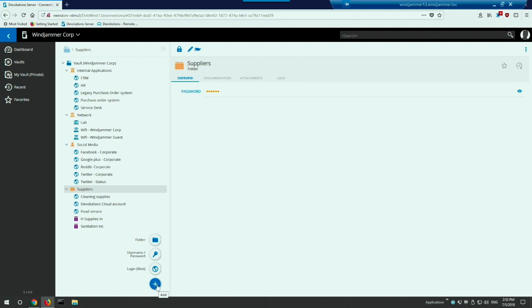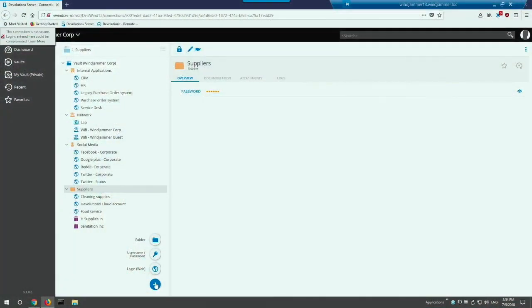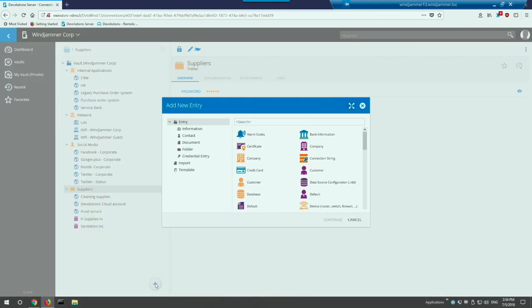And actually, when you want to populate the content of your vault, we give the most common types of entries right at the front. So Logging Web is for a website, but with the plus, it gives you the opportunity to see all the different types of information. Those types of information with those little icons are just to make it easier to find yourself in your vault. So information, contacts, documents, obviously folders, like I said, and you also have different icons of folders just to, again, organize yourself in the vault here.